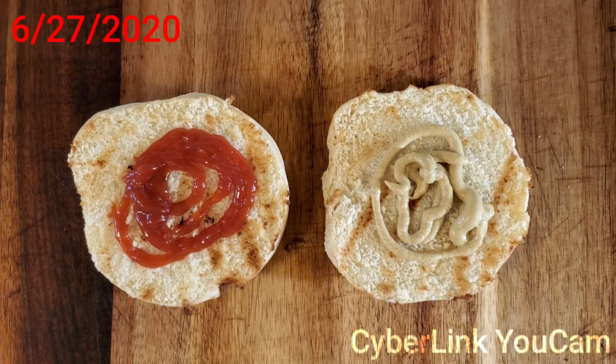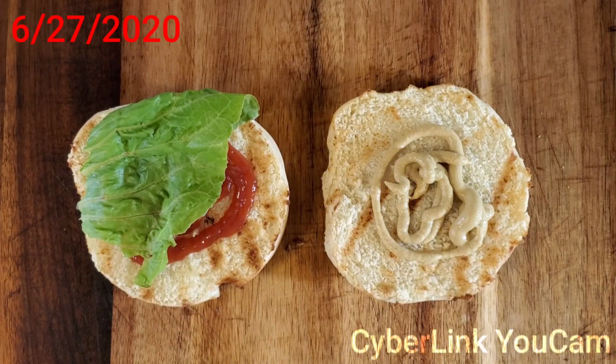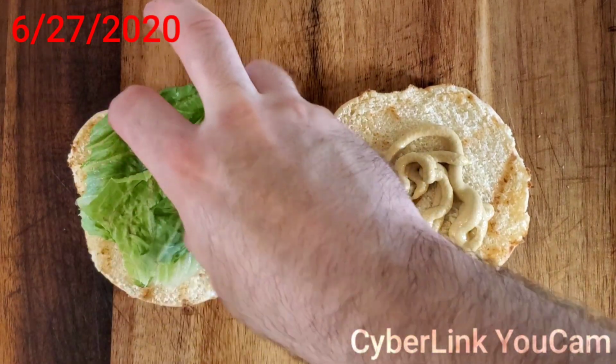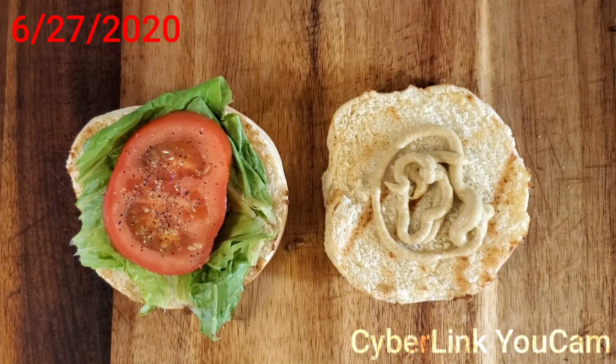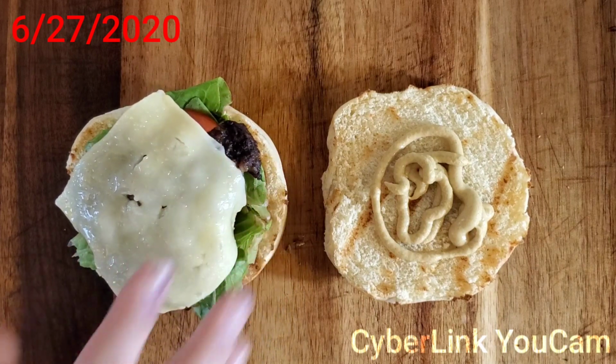Burgers. The toppings are completely up to you. But I'm going to begin with some ketchup and some Dijon mustard. No surprise there. I have some romaine lettuce in the fridge from my last video, so that's going to get added. And then we're going to add the beefsteak tomato. And of course, the star of the show, the cheeseburger.